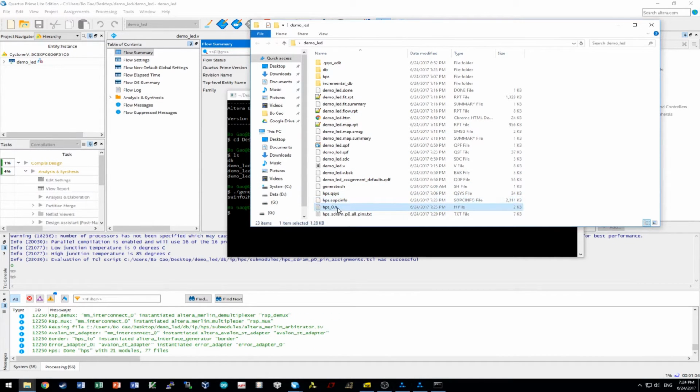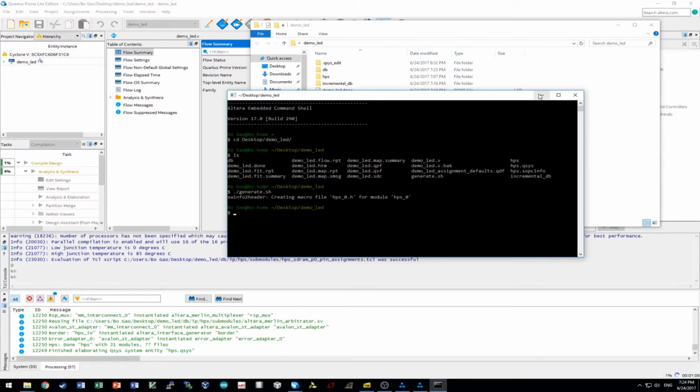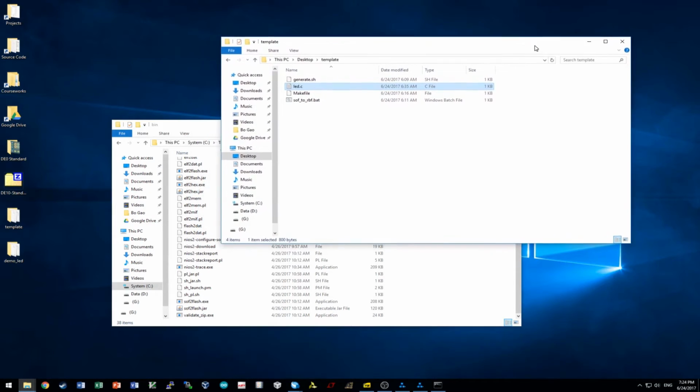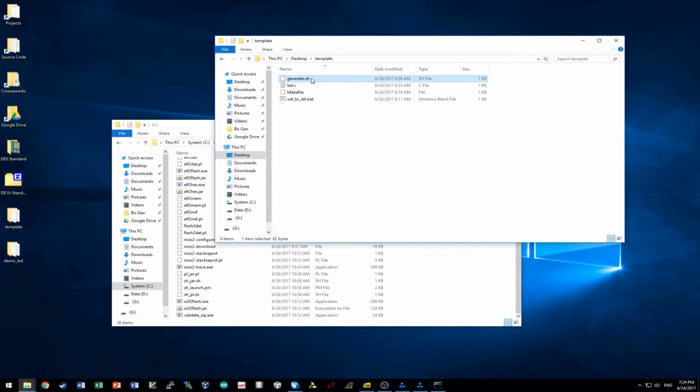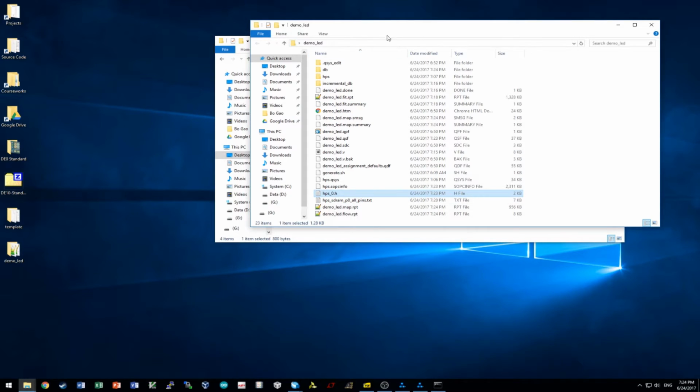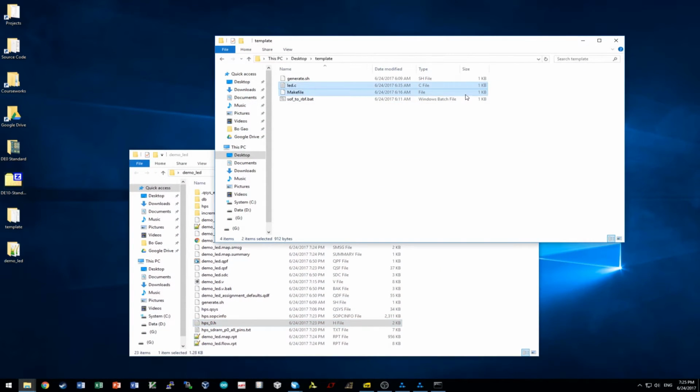So in the meantime, let's write the program when it compiles. I've already prepared a template for this thing. So I just copy the generate, and later we will convert the programming file to the raw binary file, the compressed raw binary file, which is the file format we are going to load from Linux kernel or from U-boot to the FPGA. And we have a make file to compile this program and the just generated header. So the header and the program will be compiled. So let's copy these two things over here.